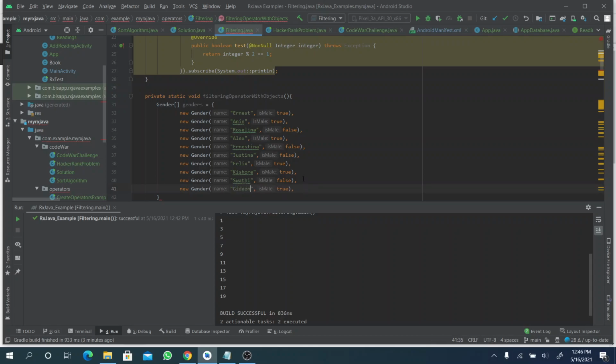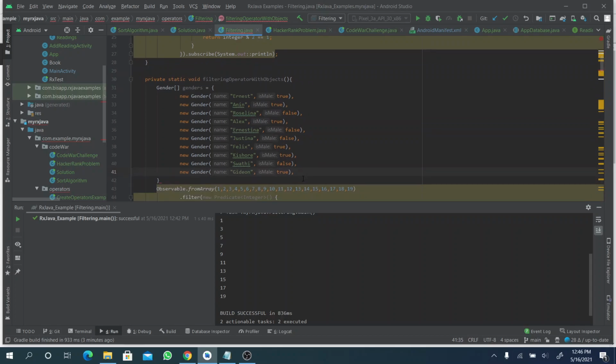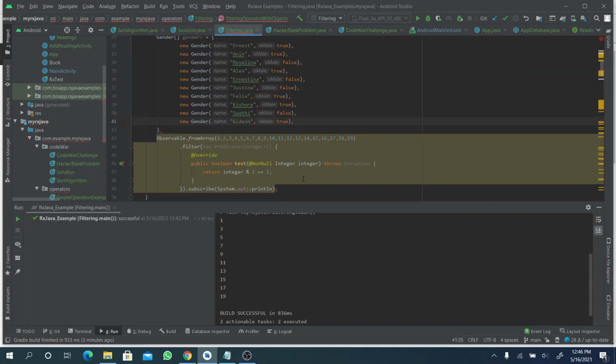So these are our stream of objects, and we want to specify which of them are males and which of them are females. So this is our predicate test. First of all, we are not going to use primitive numbers. Let's use this trick, starting from range, from 0 to the size or the length of our data.